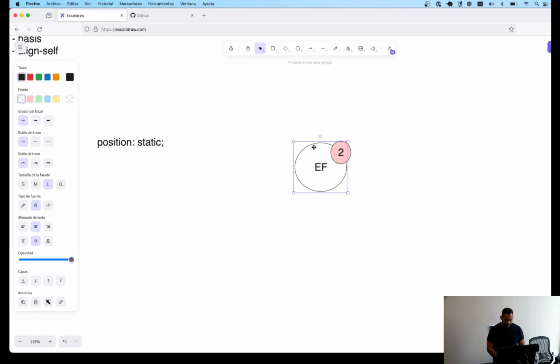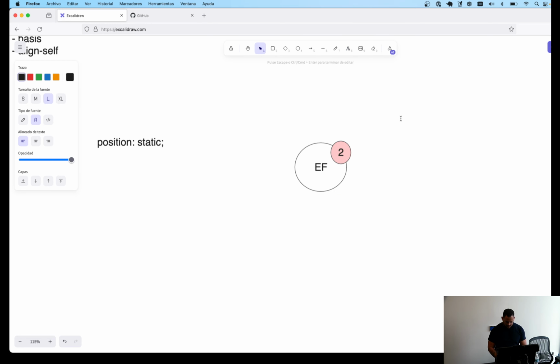So you can make this div absolute and put it inside this div and then say, okay, move it. And the way you move it is with these four properties: top, bottom, left, and right. These four properties control how much space they have from the top, from the bottom, from the left, and from the right.